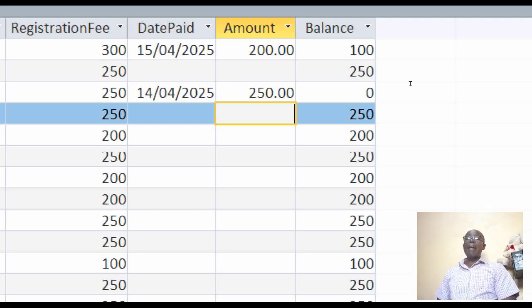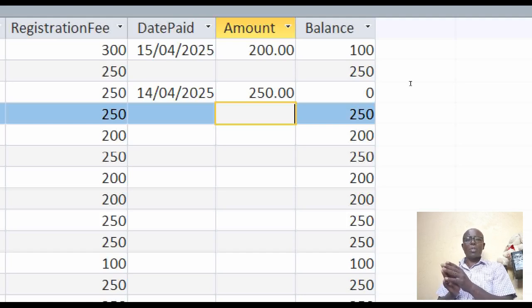In my case, I feel we should not. So in that case, I want us now to ask ourselves, how can we have a validation rule which does not allow a person to pay halfway? You should pay the required amount of registration fee.